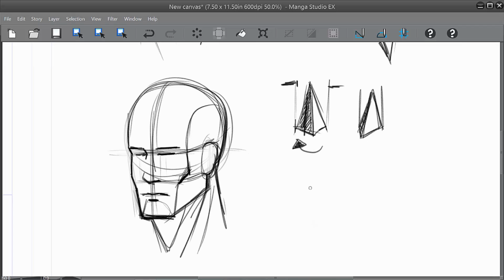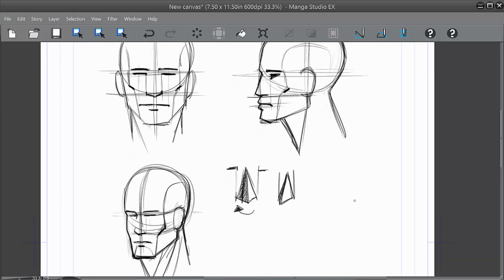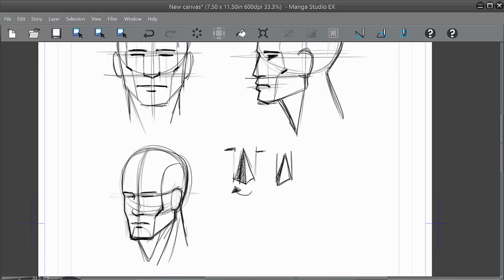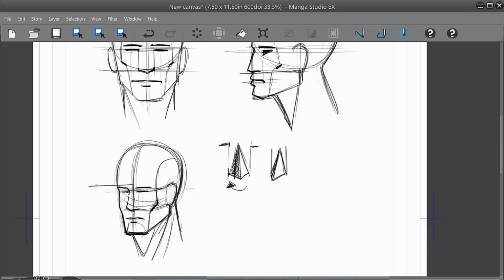Okay, now obviously these heads are looking a little bit blocky, but again, I just really want you to get the idea of the proportions of the head and where the eyes and nose and other features sit on the head. Okay, and then obviously as we turn the head more, we will start to see less of this side of the face and more of this side of the face. Okay, everything will move over to the side.